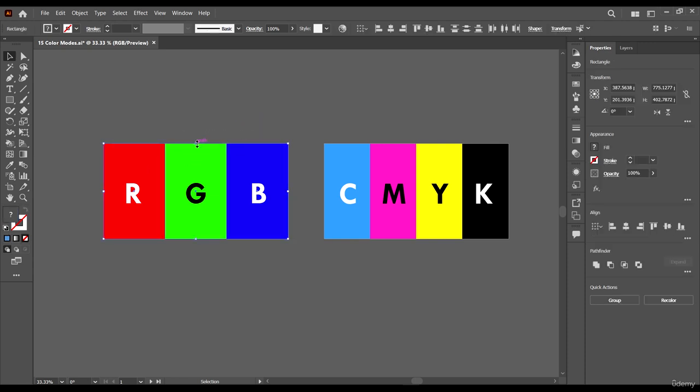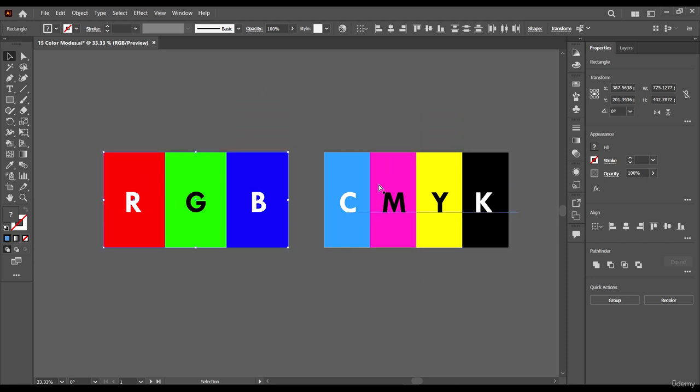So if you're not too sure of the whole thing, if you're not sure of which color mode to use, okay, just stick to RGB. Okay, and everything will just go fine. And at the end of everything, you can always convert your RGB to your CMYK and your CMYK to your RGB. So that's just all you need to know about RGB and CMYK for now.